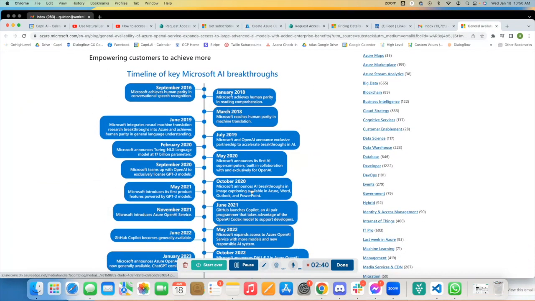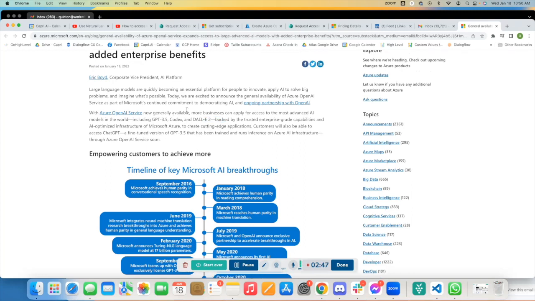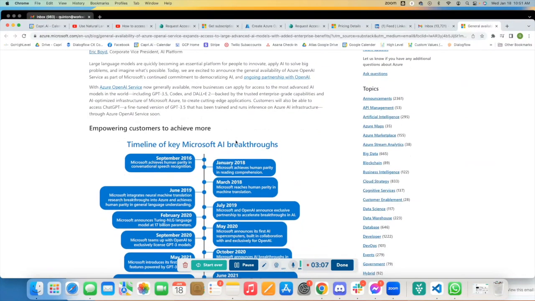like OpenAI's DALL-E. Well, DALL-E 2 is not available right now. I think Codex is available. GPT-3 is available. But it's important to go ahead and request access to this if you eventually want ChatGPT, because this is where the ChatGPT API is going to come out, it seems. And I don't know if they're going to have it on OpenAI's actual API as well. But yeah, you can actually go ahead and get it connected to Azure and get connected to the API side of it.